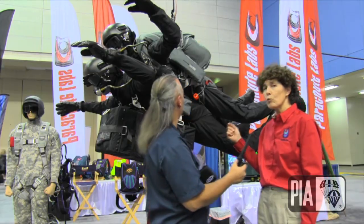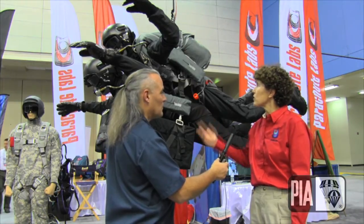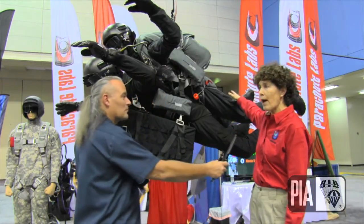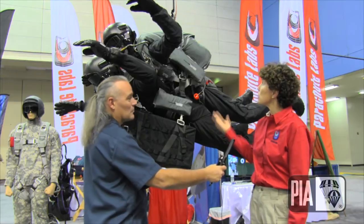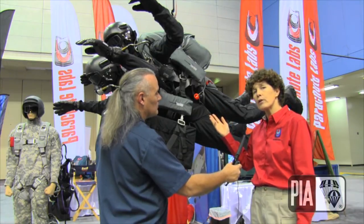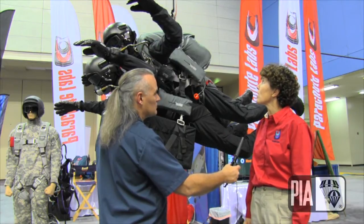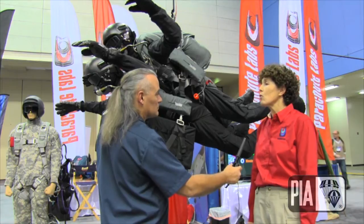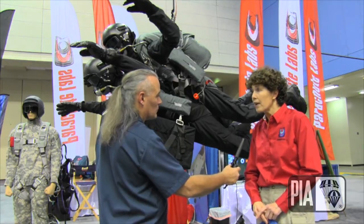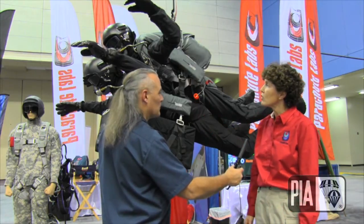What you see right here is our Racer Tactical Tandem, or RTT, and this system that you see here is capable of carrying about 700 pounds. With bundles in the front, you can put an Alice pack or a ruck on the back side. This one is packed up with a 350 square foot elliptical main and a 400 square foot rectangular planform reserve. That reserve, by the way, will open in 3 to 4 seconds with or without RSL, MARD. And so it's simply the most reliable reserve system that you can get, whether it be for sport tandem or for tactical tandem. And so we're really proud of this thing, and we've got the Cobham oxygen system on it.